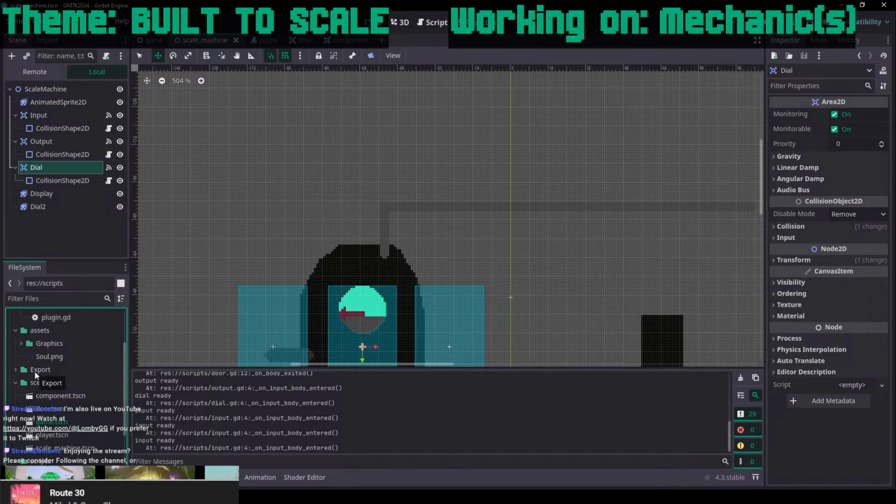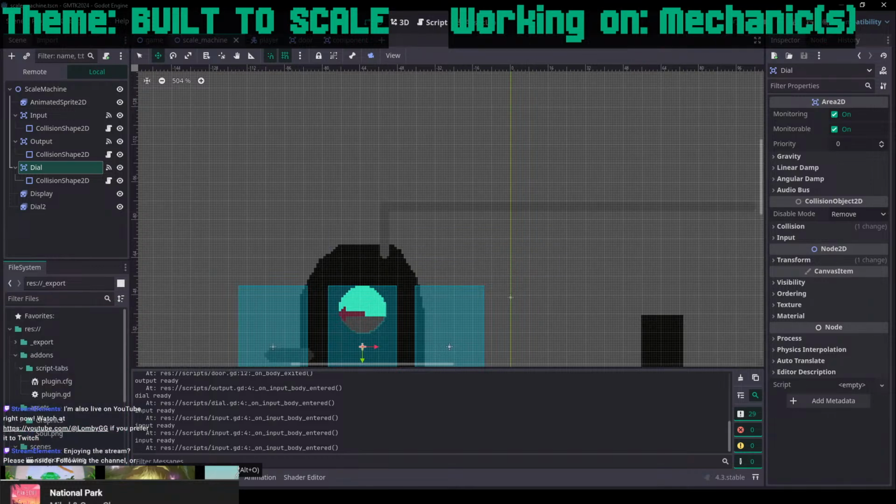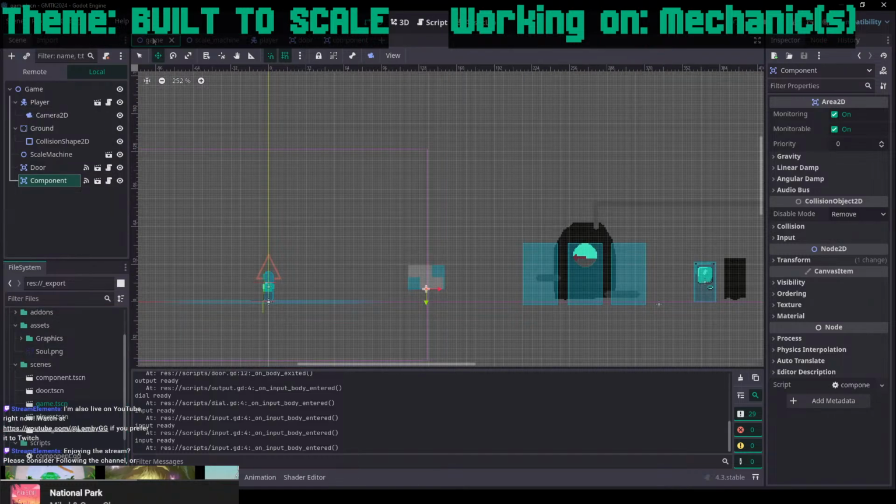I think we need to call this like underscore export so it goes at the top or bottom. Yeah, that puts it out of the way a bit. Okay, so this is going to be our test scene.